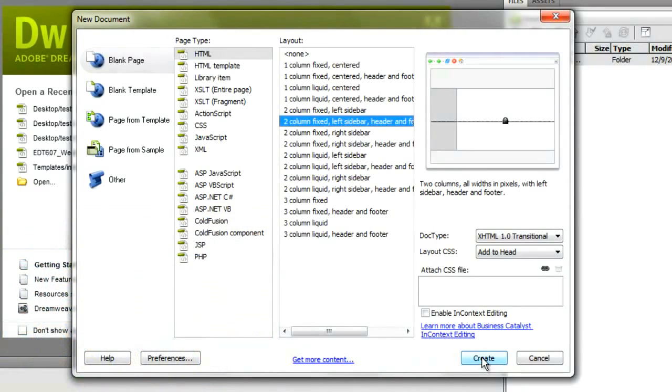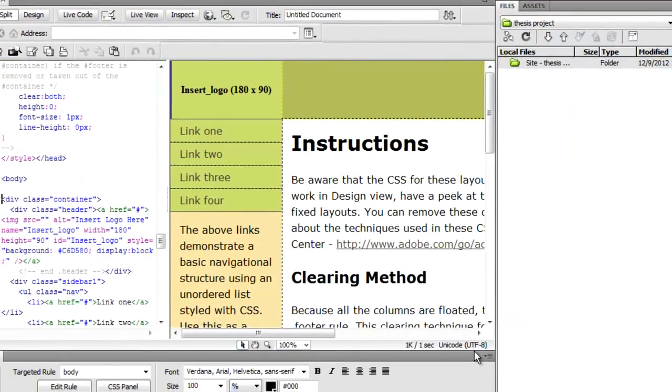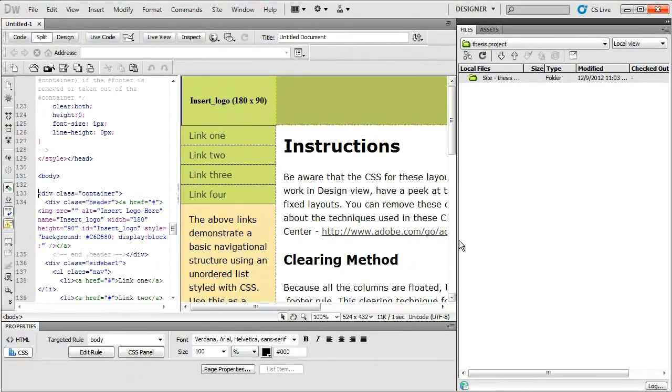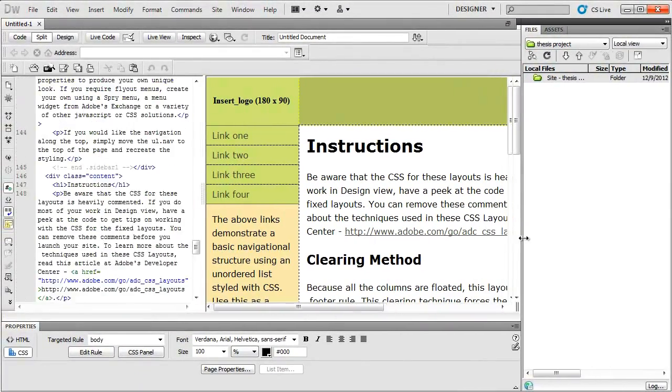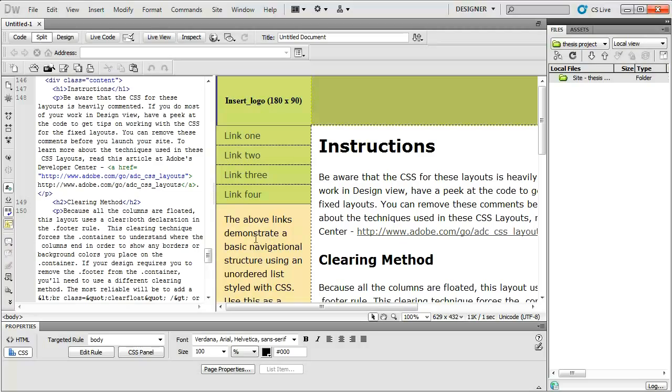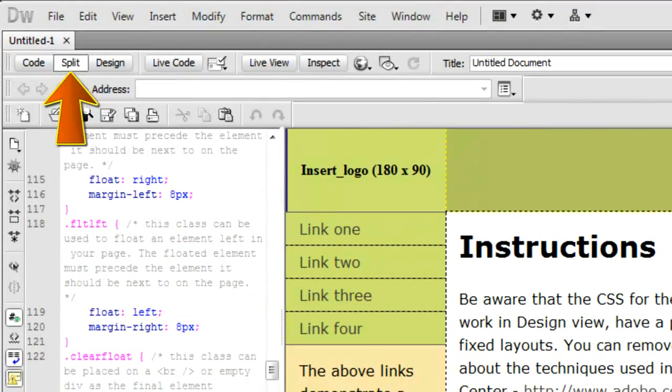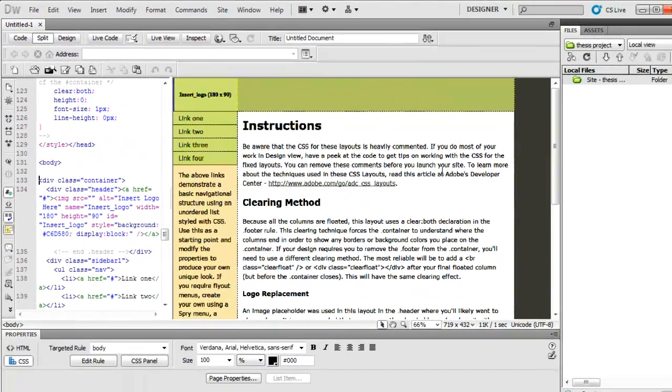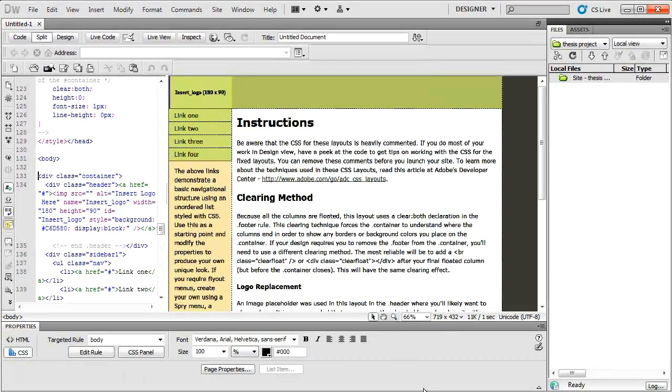Once you've made your choice between liquid or fixed, go ahead and open it up, and there you see it in DreamWeaver. Go ahead and get everything positioned on your workspace the way you like it. Of course, I want you to work in split view so that you can see what's happening in HTML at the same time that you see it in the DreamWeaver design view.